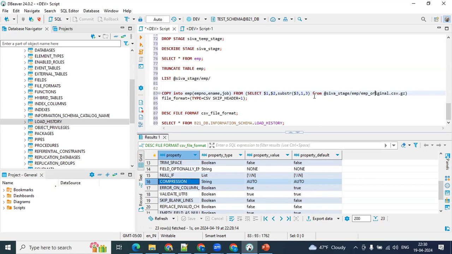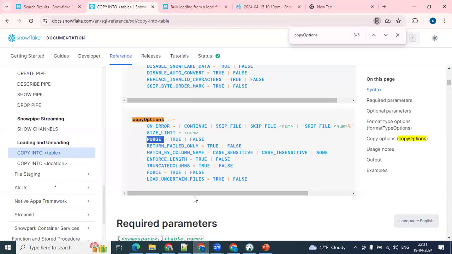If you don't want to maintain that file in the stage location after successful data loading into the table, then use this option. It will simply delete that particular file once it is successfully loaded into the target table. Because I don't need it, right? It is already loaded. Then go ahead and use this option in the copy command.